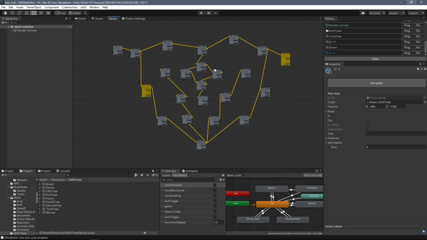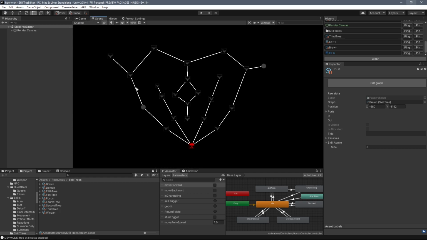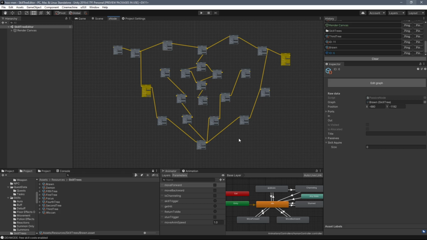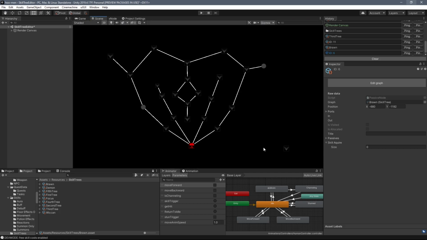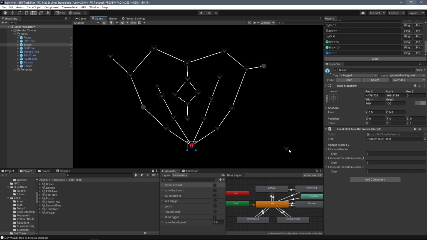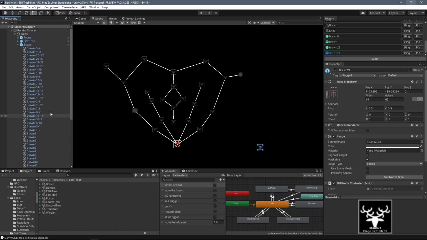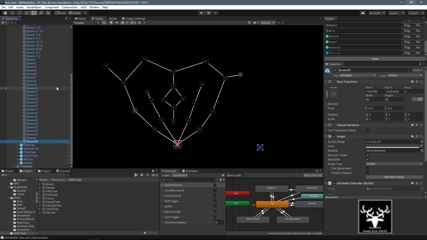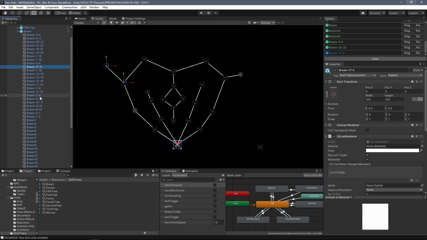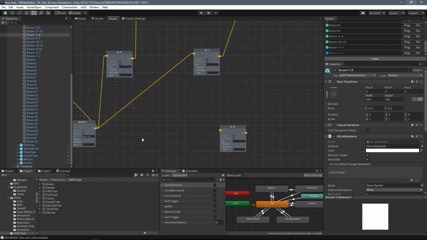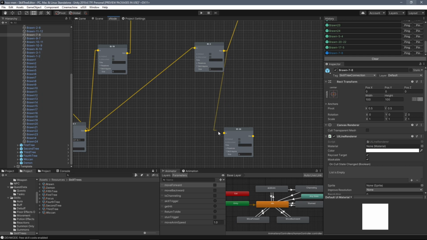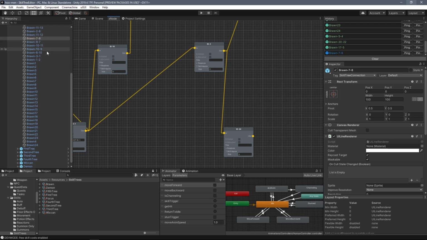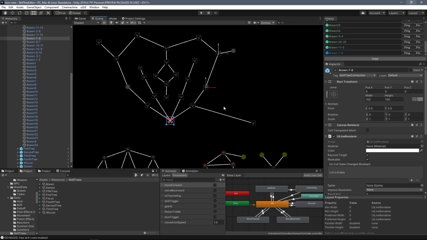So everything in this skill tree scriptable object is actually synced directly with the prefabs in this skill tree editor scene. So if I were to create a new node here, let's say it's a passive node, we can see it actually spawned a node automatically in the scene. And if we check the prefab here, this node is already saved into the Brawn prefab. And all these node names are generated with a basic algorithm, so there's no repeating. And all of these are the connectors. So if I wanted to connect this node now, let's say with this one, we can see a new connection has been made, and we can see it update right away here.